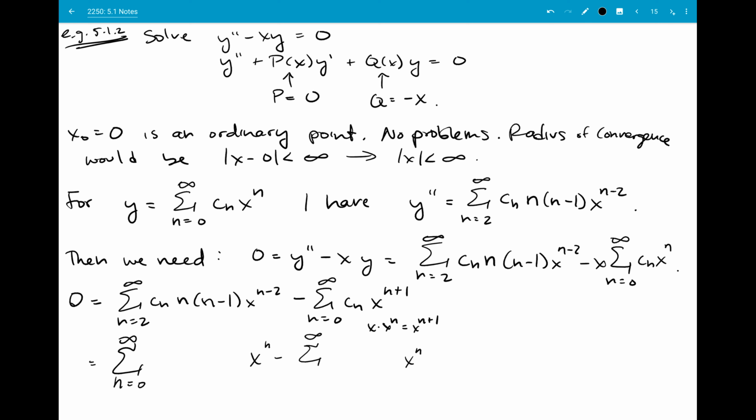Now I can go ahead and change all of these things to match what I just did. I'm going to talk through how to change all the things. The other way you could think about it is I took n minus 2 to n, so I added 2 to n. So what's going to happen here is I'm just going to always be adding 2 to n. But we'll kind of show how that works.